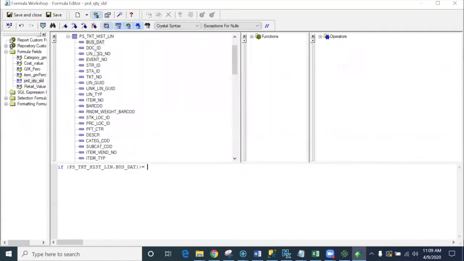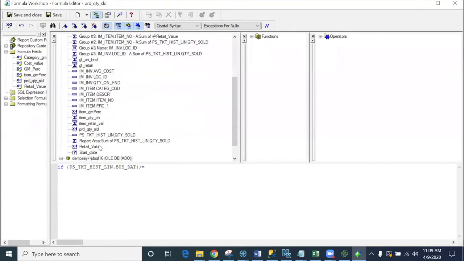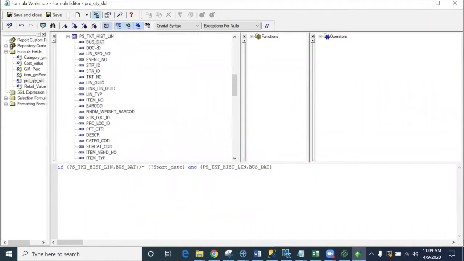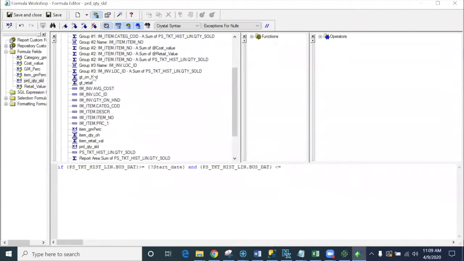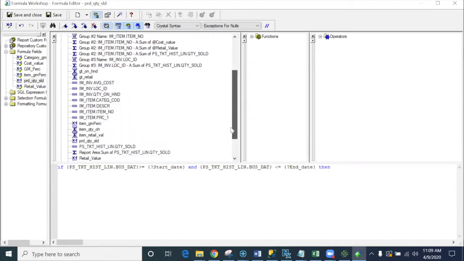So if the posting date is greater than or equal to my starting date, and my posting date is less than or equal to my end date, then we're going to accumulate a total of the quantity sold.